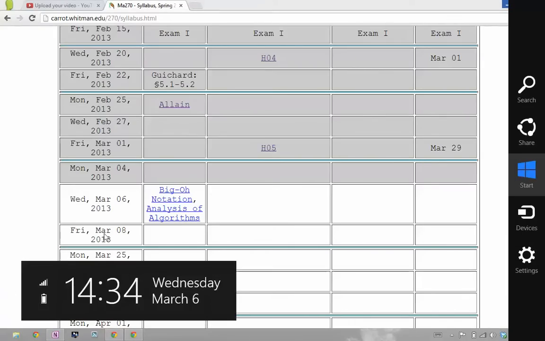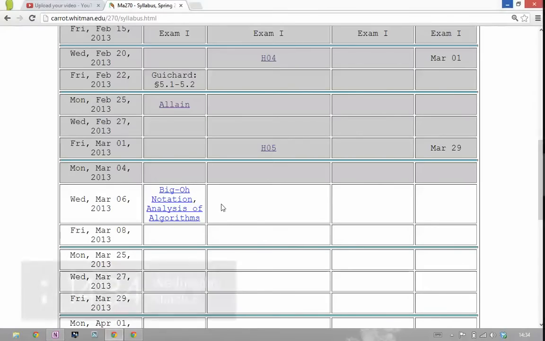So I've added these two links. They're both Wikipedia pages, but I've looked them over and they look fine to me. There's one on big O notation, and another on analysis of algorithms. Big O notation is a real phrase. If you go into any computer science or mathematics department in the world and ask them about big O notation, they'll know exactly what you're talking about. It is a technical term. All right.